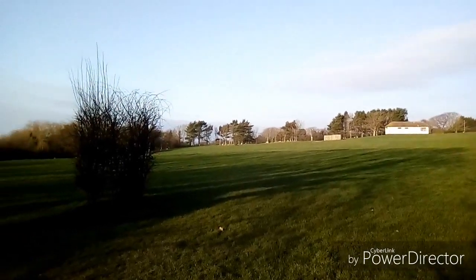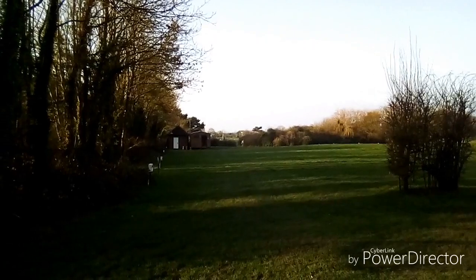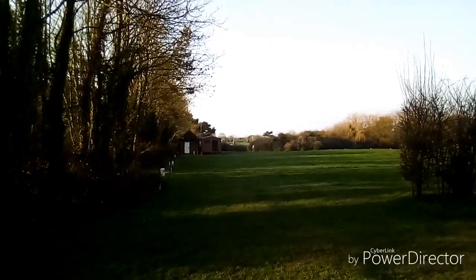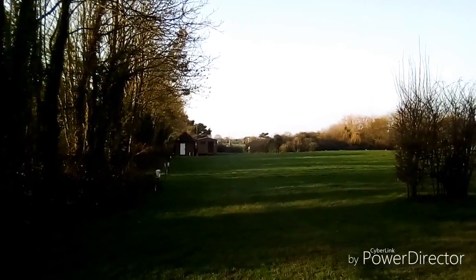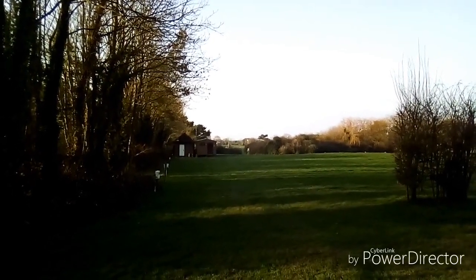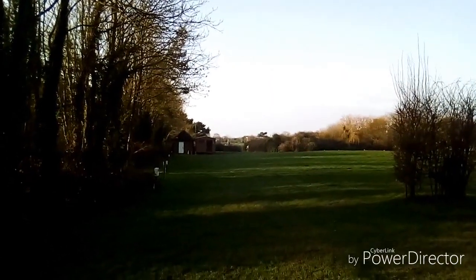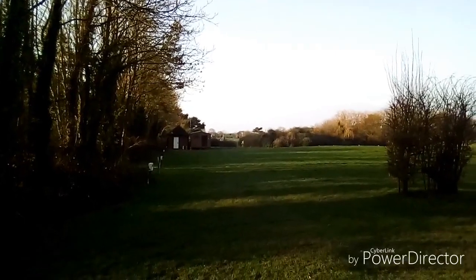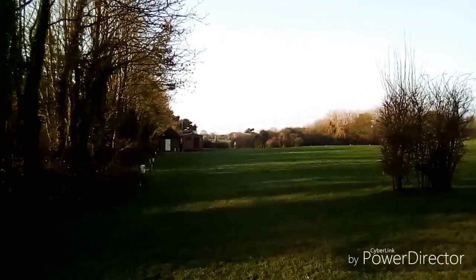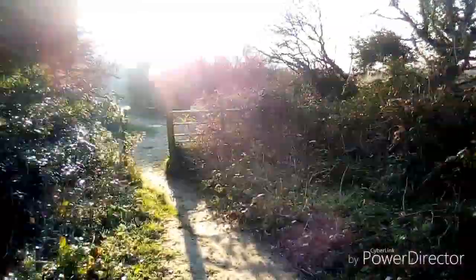It's a huge site. Right around there, outside them trees, another shower block there. I don't know if you can see on the film, the next field with the street lights in. That's all touring and tent type camping. It's a big site, but it's right on the edge of the town, which is handy for people who want to travel down here. The other thing, if you walk down the lane, I don't know how well you see this because it's sun right in my face, and you walk out here.